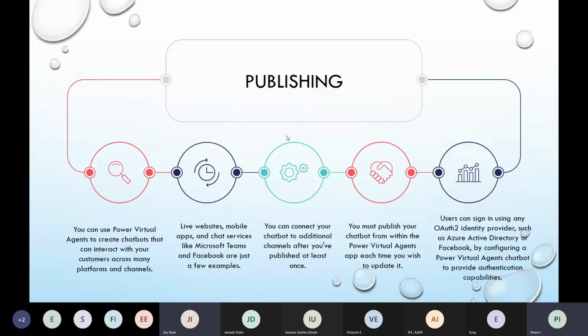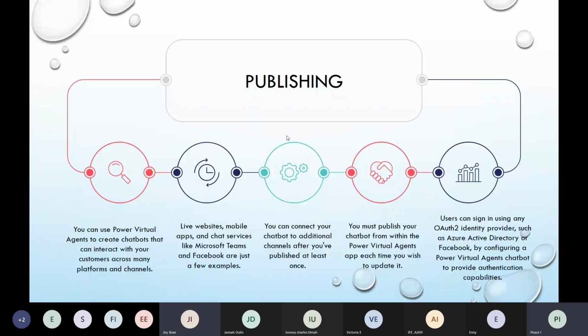Then you can also connect your Power Virtual Agents to other channels after publishing. It has a live chat component, and you can link it up using Microsoft Dynamics 365 omnichannels.